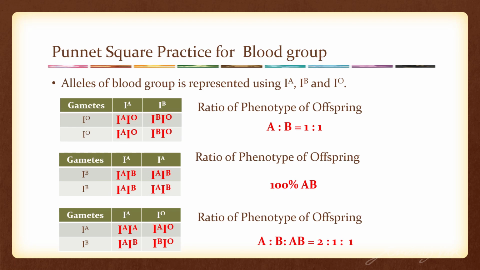Blood group A, it will be 50% of the offspring might have blood group A. Take note, I use the words might have instead of will have, because this is based on chance and probability. 25% chance of having blood group B, as well as 25% chance of having blood group AB. So this will be all for the genetic diagram and Punnett square practice. So this will be the end of the two-part lesson on genetic diagram as well as Punnett square.